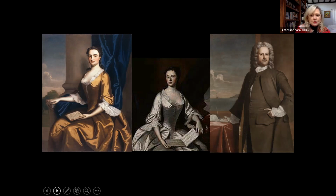Grizzel the Mother, I told you all these people in the 18th century have the same name. Grizzel the Mother, you see, is posed there on the left, and she is reading an open book of John Milton's Paradise Lost, open to the page that describes the fall. Her daughter, Grizzel Apthorpe, who for Londoners you'll be interested to know, goes on to become Mrs. Barlow Trecothick, so the future MP and Lord Mayor of London. She's sitting there posed with an open book of music, and it's the musical score to John Milton's Comus. And then on the right is the father, Charles Apthorpe, one of the wealthiest merchants in Boston, posed with a ship in the distance and letters in front of him, and the head of one of the islands in Boston Harbor that he owns in the background.